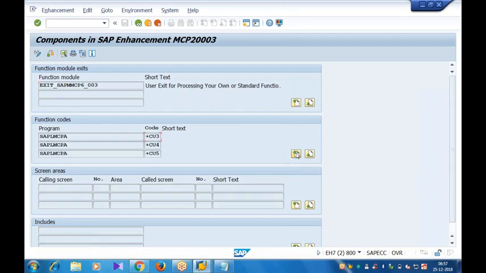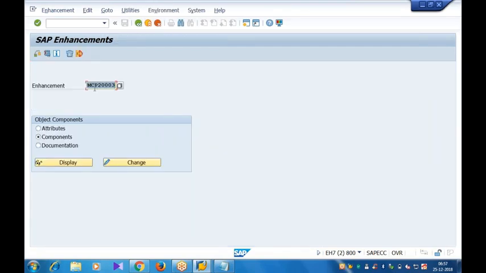So we can add up to nine menu items, understand? For those menu items, the function codes are given by SAP itself: CU1, CU2, CU3. So by looking at the components, I understood that this customer exit has nine menu exits. But where I can add those menu items, I don't know yet. As per my knowledge and experience, the additional menu items that we add will most of the time be available under the extras menu.